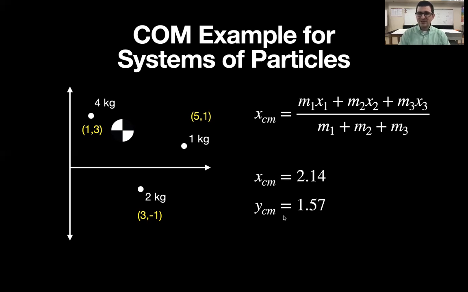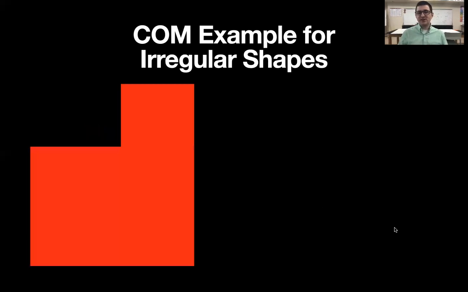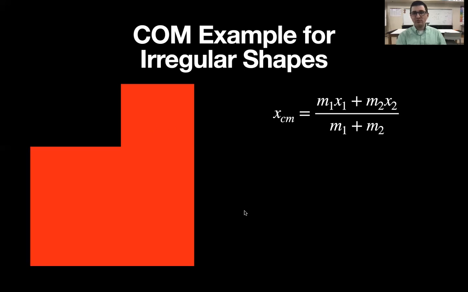So that is how you find the center of mass of a system of particles, which isn't that fascinating of an exercise in itself, except insofar as it allows us to calculate the center of mass of an irregular shape, such as this one. So what we can do is a very similar thing with our point particle center of mass calculation, except here we don't have point particles, but we can break this into some regular shapes that we can know and understand. So some regular shapes would be this red rectangle and this blue rectangle, which might be kind of a square.